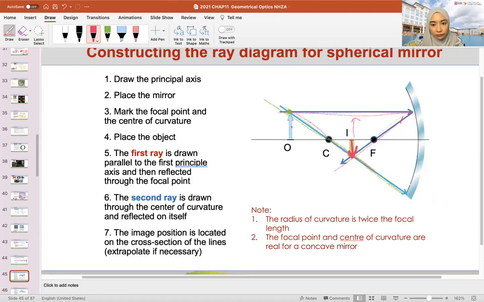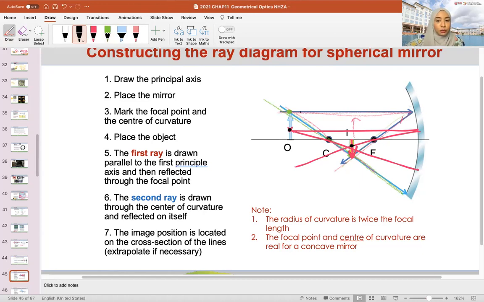So if you start from the middle of the object, ray number one goes through the focal point. Ray number two goes through the center of curvature, back onto itself. Oops. So where does it really intersect? Here, roughly. But here, I cannot label it as an arrow because I started from the center of my object. So what I'm getting is actually the center of my object. It should be around here, but my drawing isn't accurate. So I should get this part. Wait. I should be getting this part. Same, right? Roughly.